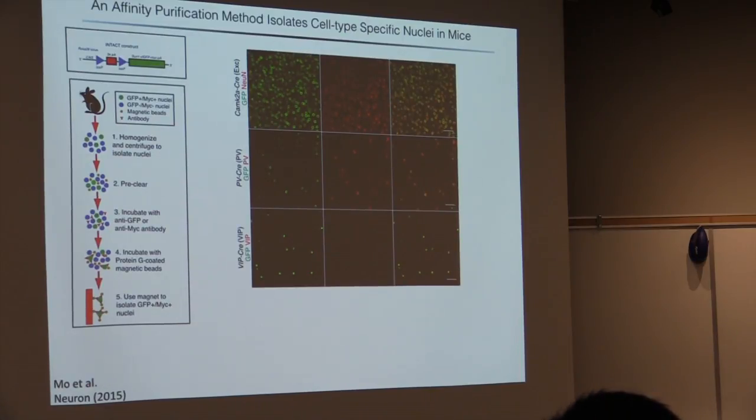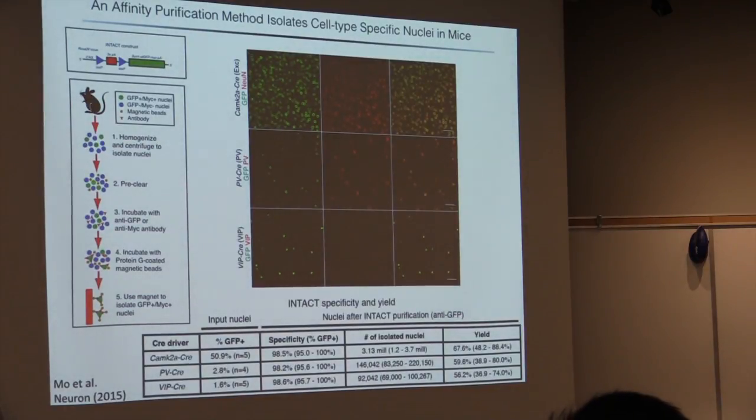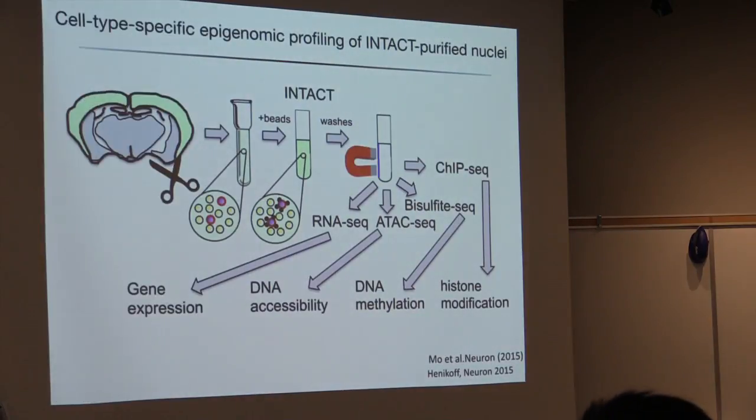And so Alyssa did a lot of characterization of these, and she could show that when you purify, these are very specific. When you go back and probe these by in situ, you can ask who they are. And the yield is also pretty good. You recovered about half of the cells that were in theory there, with about 95% specificity. So that allows you to carry out all sorts of assays. Again, these are just snapshots, though, for say, one stage in development.